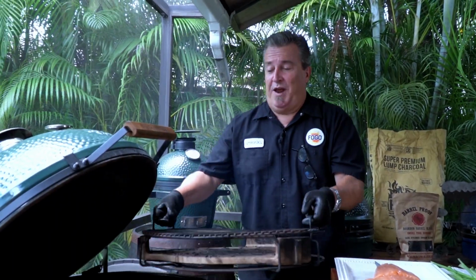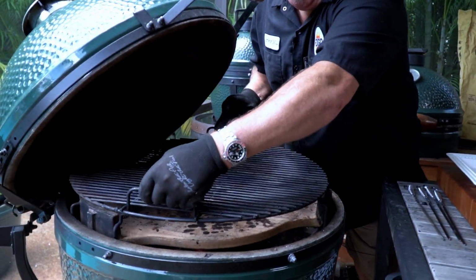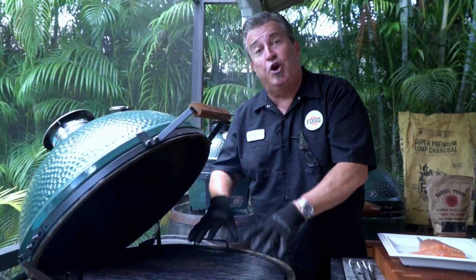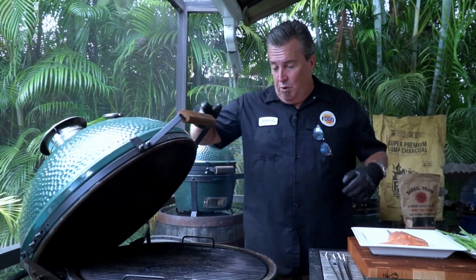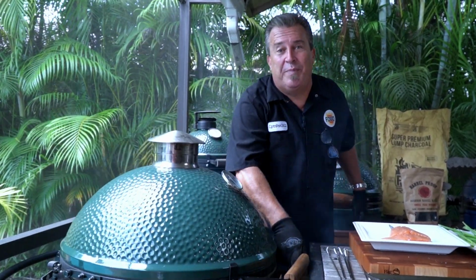So again, we're going indirect. While this is heating up, we're gonna throw our convector in here so that it heats up with the grill, because you always want to heat up your convector with the grill. Otherwise you put your food on and then everything's not up to temperature. So we're gonna let this heat up while we prepare our salmon.